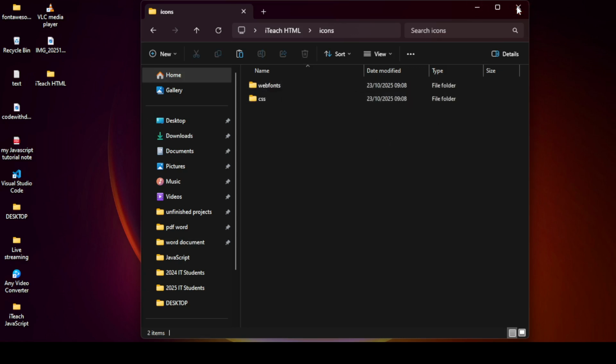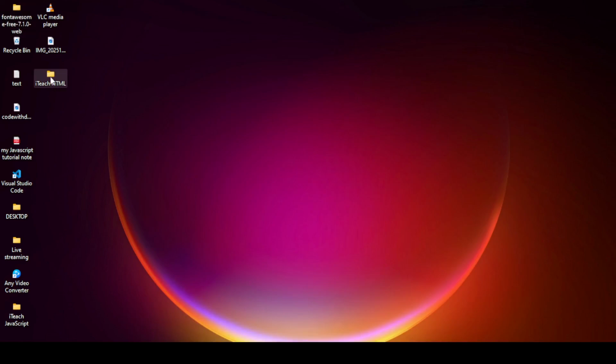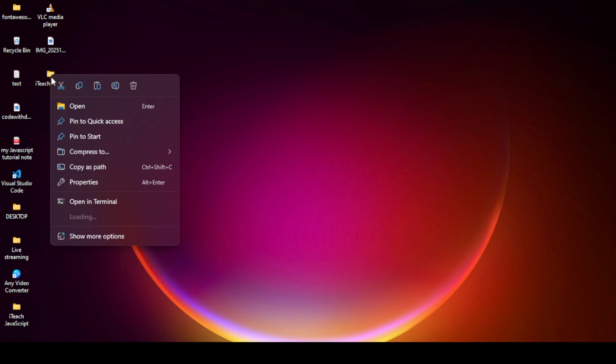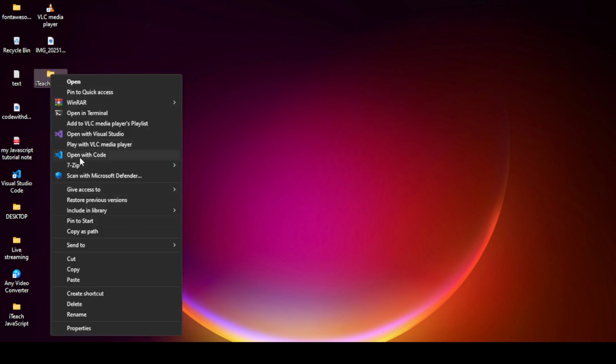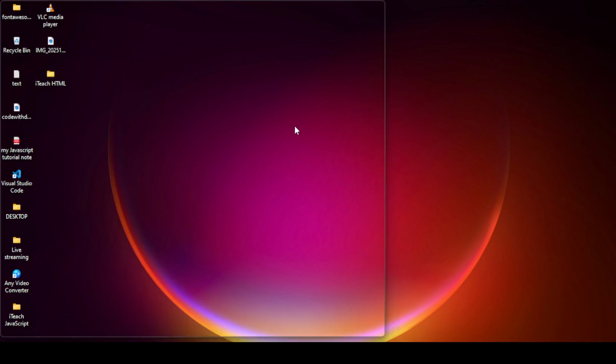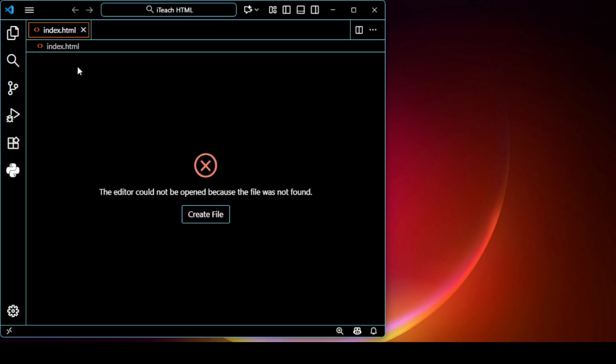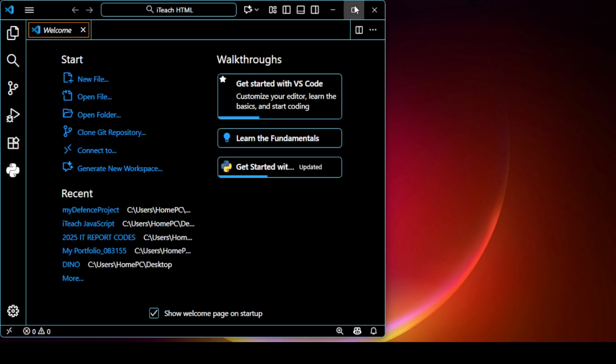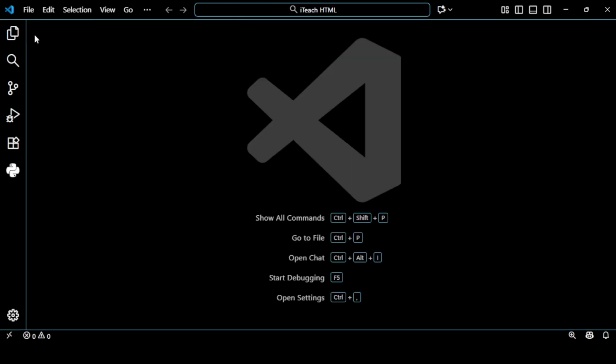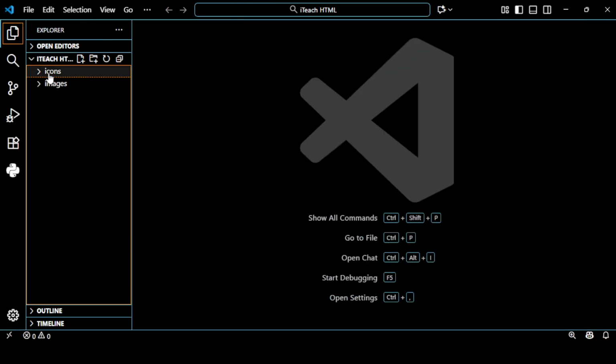Alright, so you can open your Visual Studio Code, then locate this, or I'm going to be doing this to open it directly. So you can see we have the icons and we have the images folder.